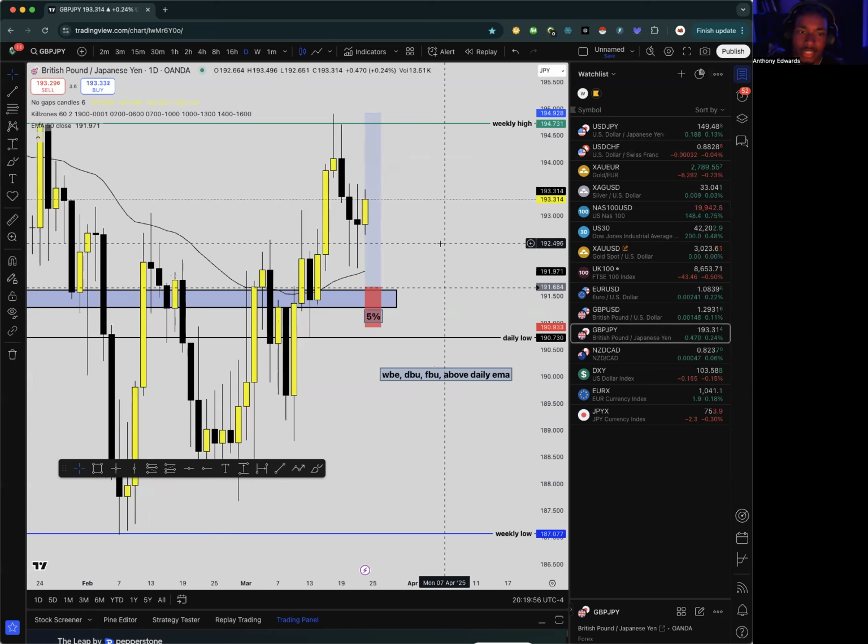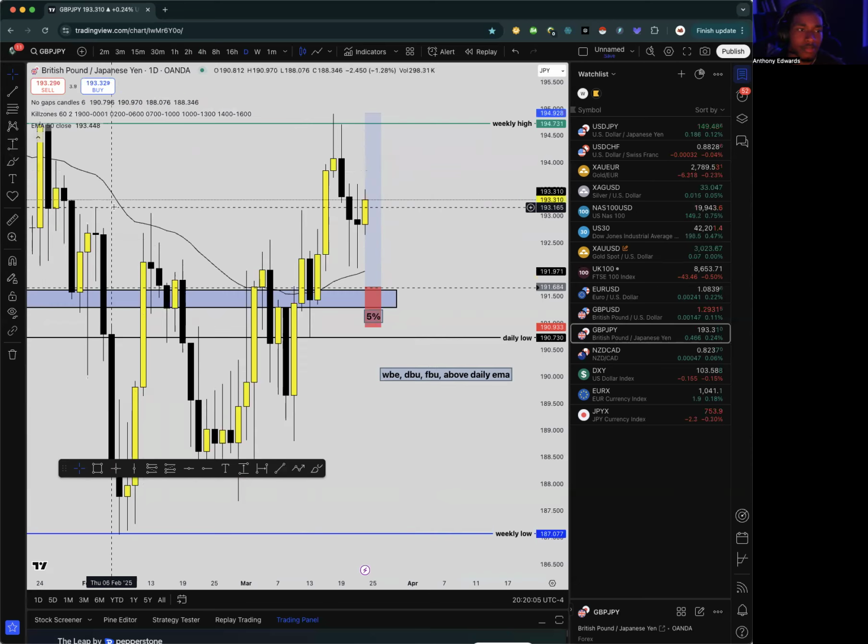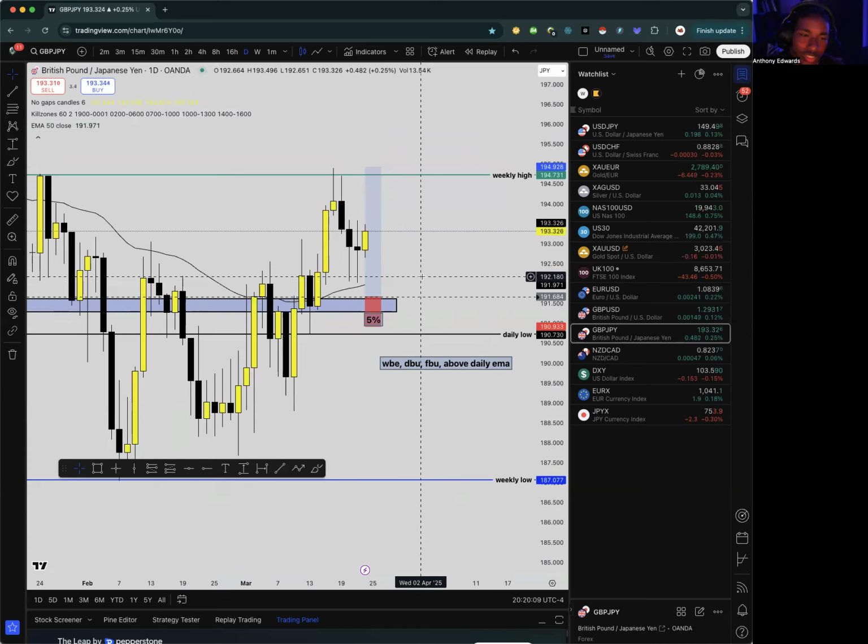If the risk to reward is there, then why not? But yeah, that's pretty much my confirmations. And I use the 50 EMA on the daily, 4 hour, and weekly, nothing under that. Just for some semi confirmation, it gives me a little bit more conviction in taking the trade, but it's not that important. I can trade without it, strictly based off of price action.